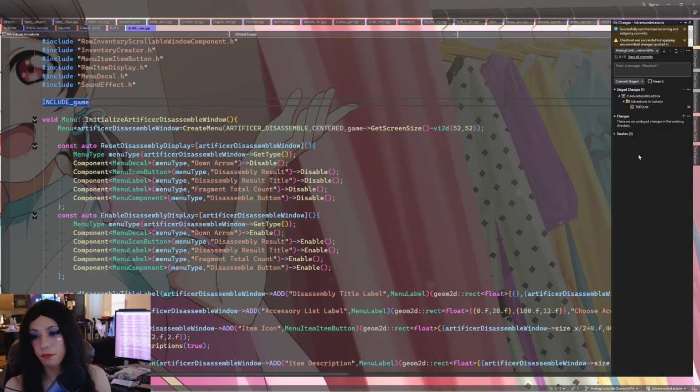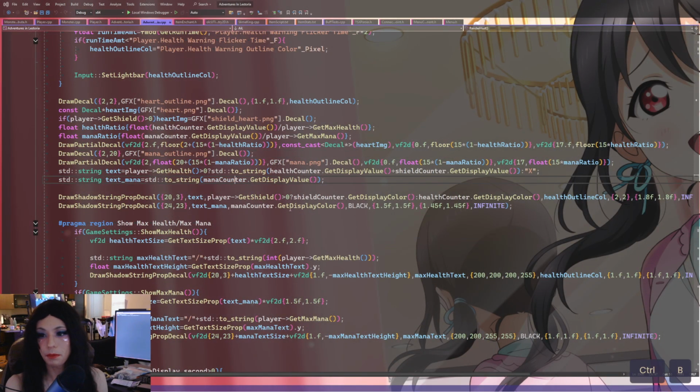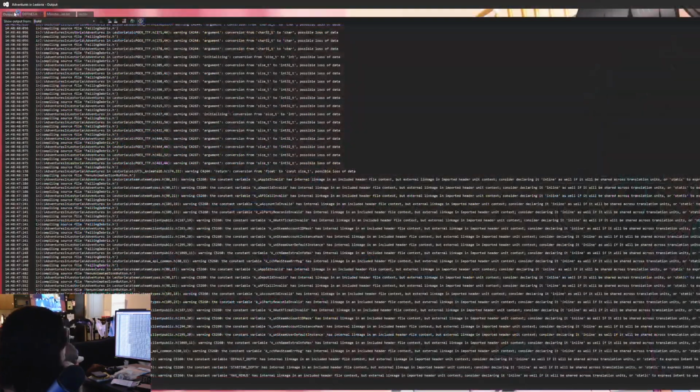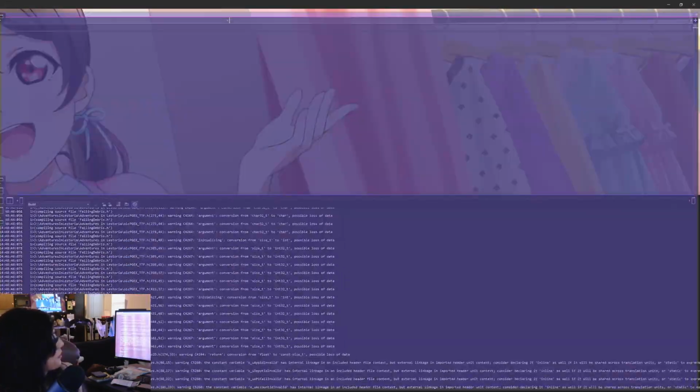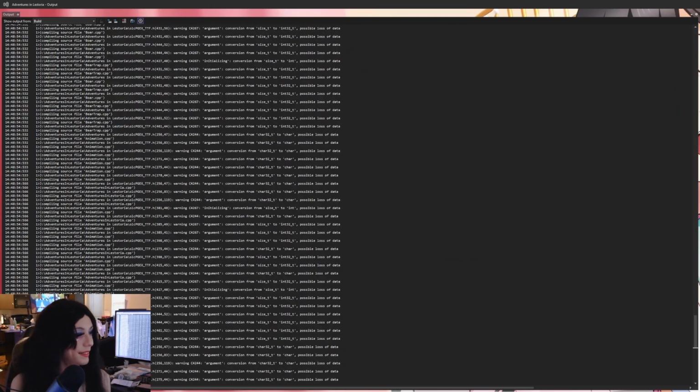Okay, so before we merge this, let's figure out what the issue is. I think we're going to need debug mode for this, unfortunately. I'm gonna go ahead and start a build immediately, because that's going to take a while. I also don't know why the output window keeps doing that. I really want it to stop, please. It keeps disappearing on me.